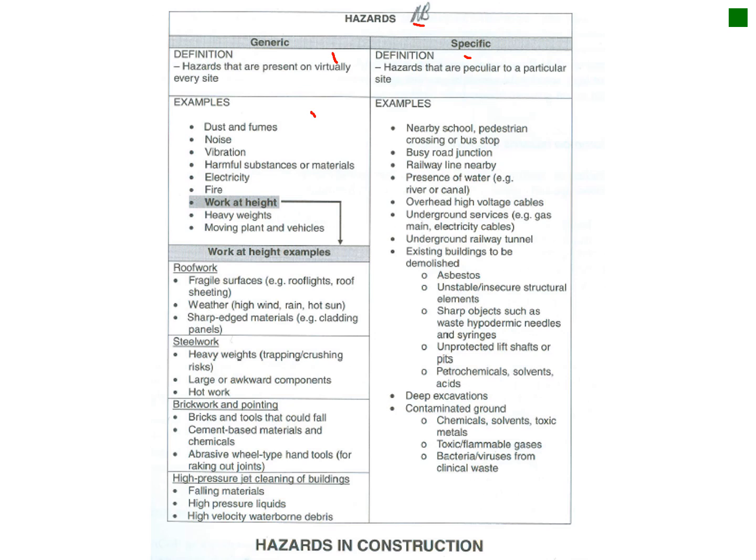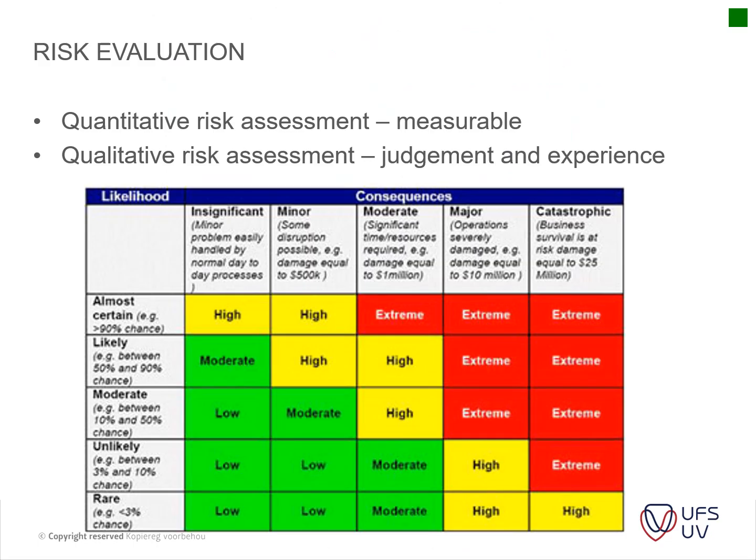Okay, I'm not going to ask you to list or draw these hazards. This is merely for examples if you need to discuss any questions that I might ask. Okay, so you can go through these. Then we get to our risk evaluation, and many of you might have seen a risk matrix like this, and it's a very simple risk matrix. Firstly, we've got our quantitative risks, which you can actually measure, and then qualitative risks are those that you need to use your judgment and experience on.